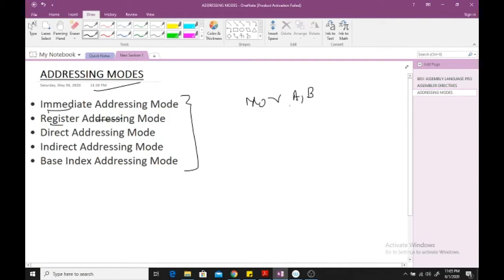For example, A and B, they both are registers in which, for example, in B the data is 45, then it is moved into accumulator, and now the accumulator has got 45. So that's the register addressing mode, in which both are registers from which we are accessing the data.